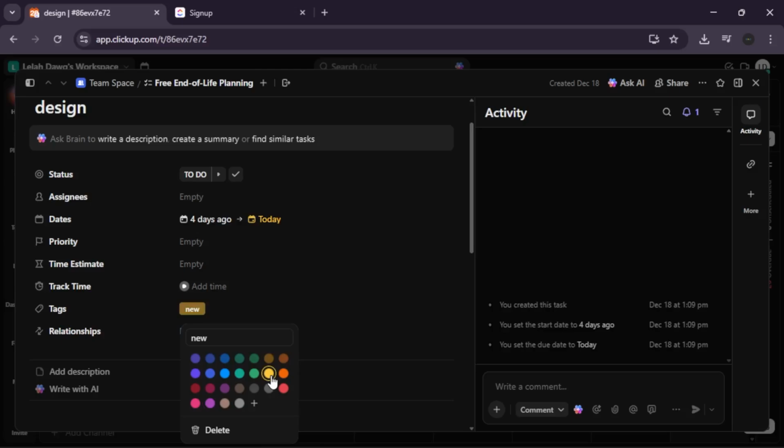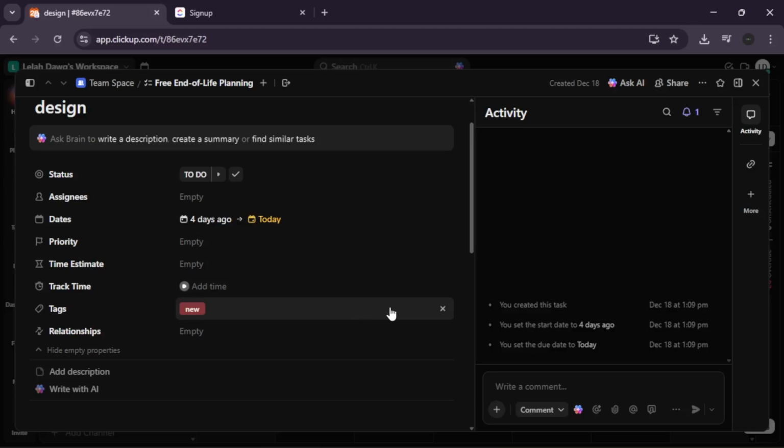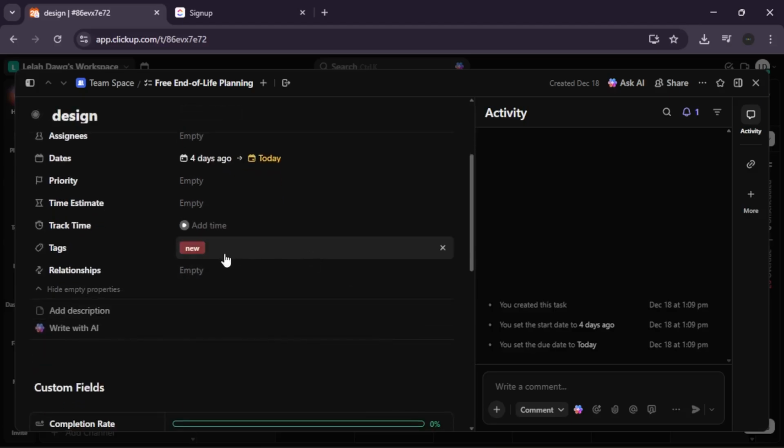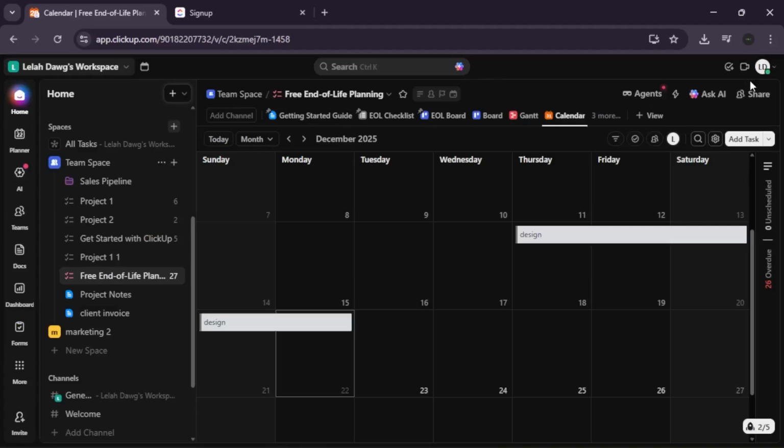Step 4. Consistency and verification. For the best results, repeat this process for your other tags to build a consistent color scheme across your entire workspace. Team standardization is key here. Agreeing on a specific color palette helps all members interpret tags uniformly.